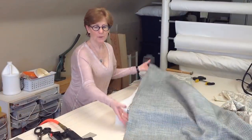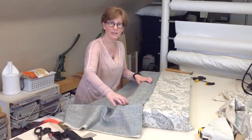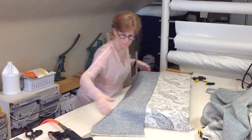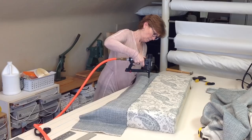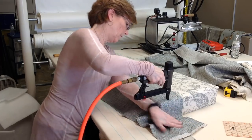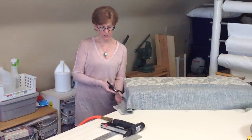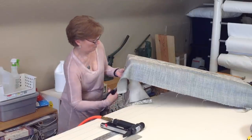To align the banding, I begin by making sure I have enough fabric and lay it straight across, because the fabric is not going to bend at the angle of the groove — it's going to stay straight. I start stapling it right in that groove. Then I trim the banding fabric up against my staples, leaving the bottom piece as an option so I have it when I go to wrap the legs around the back side.